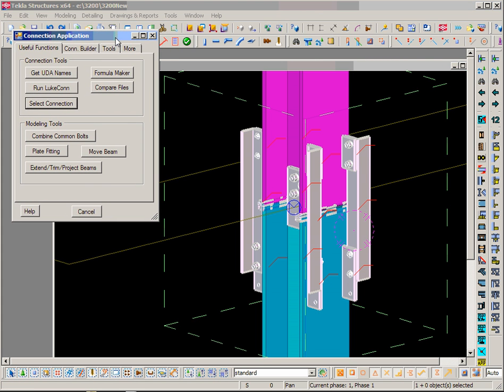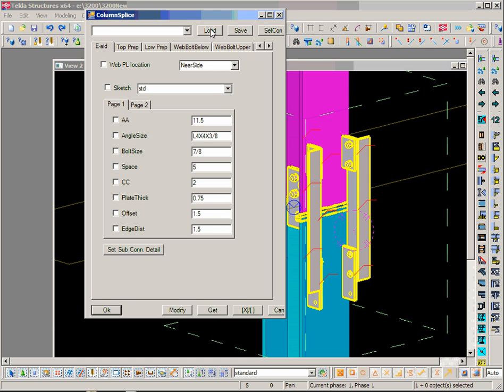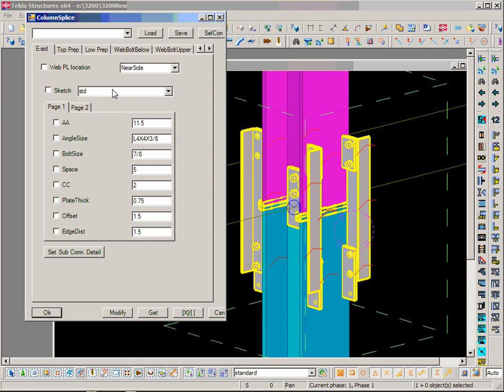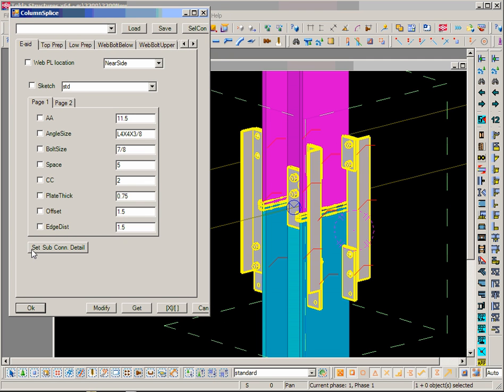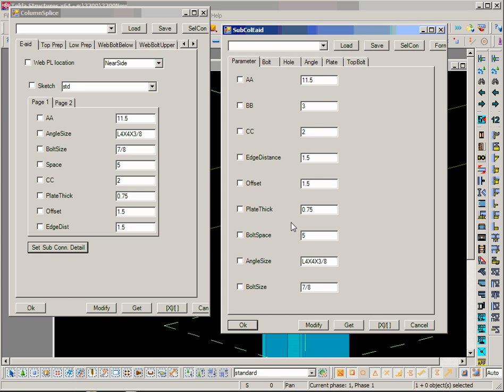So if you have a parent connection open and you want to set any variable inside the children connection, you can click the set subconnection detail. Click this one, and they will call out the children connection.